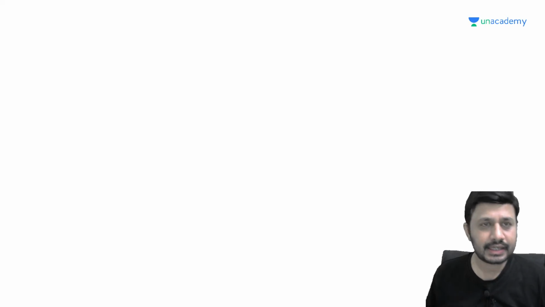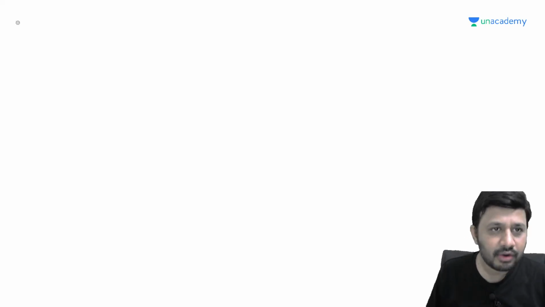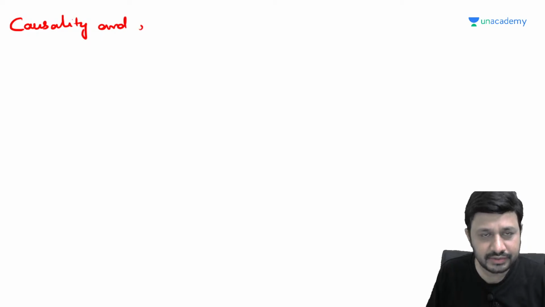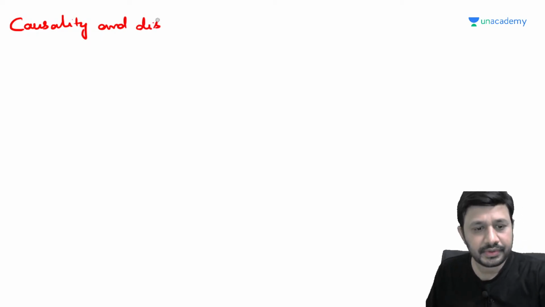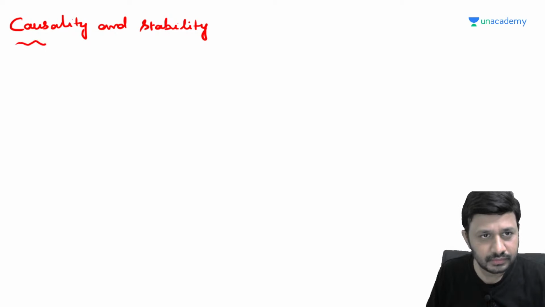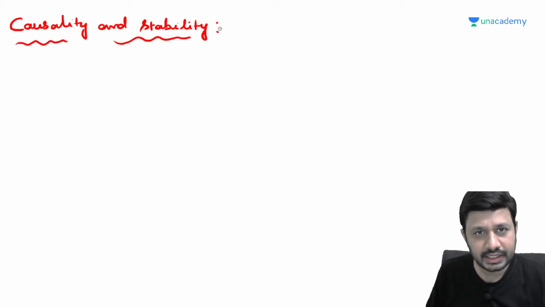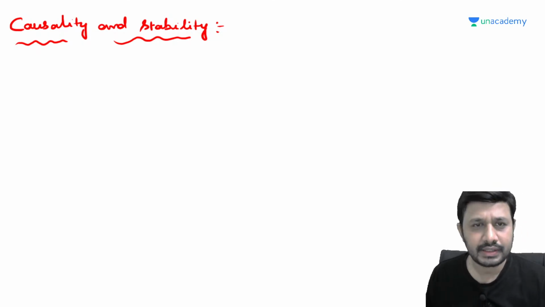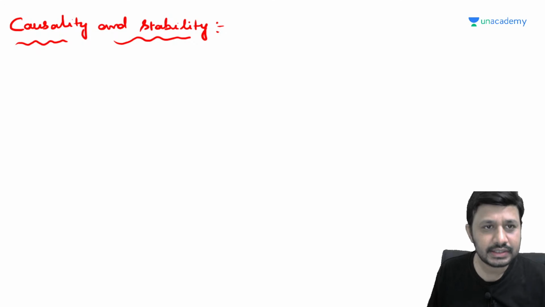Observe here. In the last class, if you remember, we were discussing the causality and stability of a discrete time LTI system in terms of Z transform. Do you remember what are the conditions I gave you? We'll spend half an hour with Z transform. After that, we'll go to the continuous time Fourier series. Now, what are the conditions?